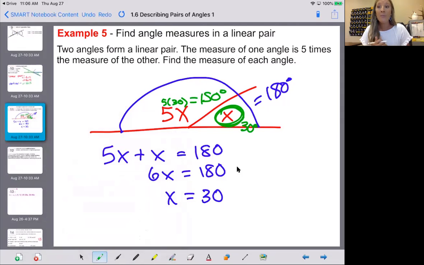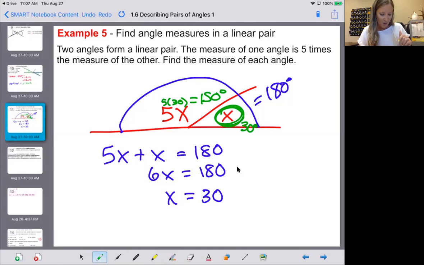So there is a problem exactly like this in your homework. I don't think it's 5 times bigger. It might be like 3 times bigger or something. Make sure you come back to this problem. That's the whole point of taking notes, is so that when you get to the homework problems, you can flip back in your notebook and find the problem that looks just like it. So come back to this problem here in a little bit when you work on that assignment.